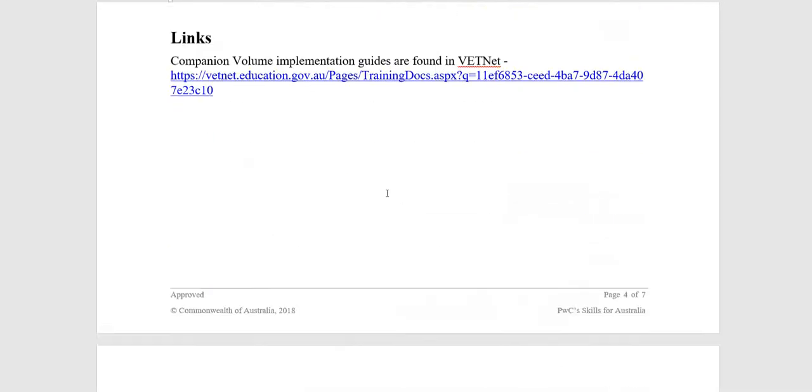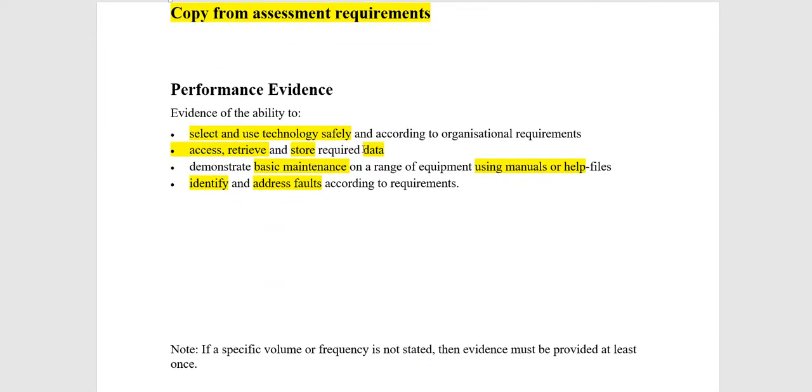In many ways the performance evidence is complementary to the elements and performance criteria. It tells you in practical ways what the products and processes are that you would need to demonstrate in the assessment tool we're going to design.